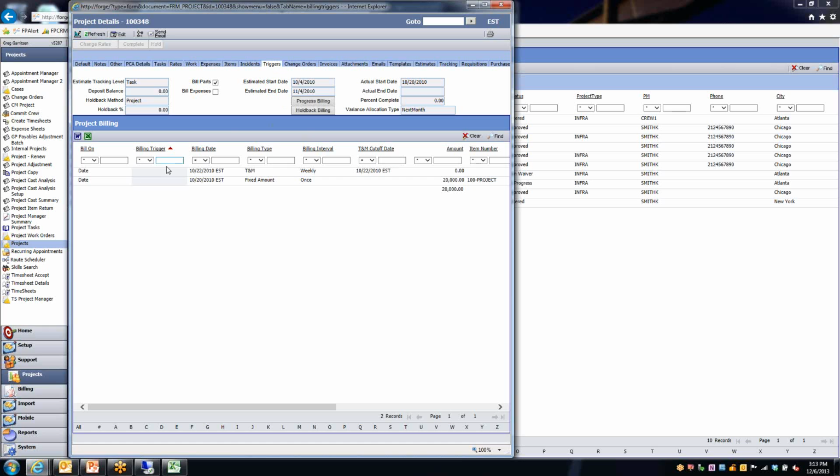We use a trigger mechanism, so I can say bill for a particular task when it's marked complete. So when all the work is done at site 135, please generate an invoice for the whole project, or perhaps do 50% completion billing on that particular site. That's all managed using this area called triggers. And I'll just specify what all my triggers are for all of my sites across this project. Now it's just a matter of running periodic billing cycles, and the system will automatically pick up that invoice when it's time to be emailed to the customer.